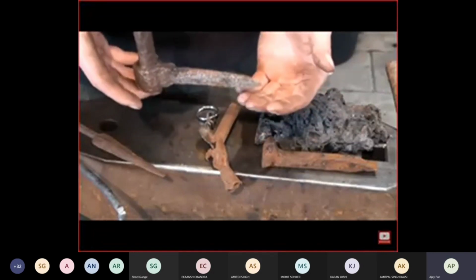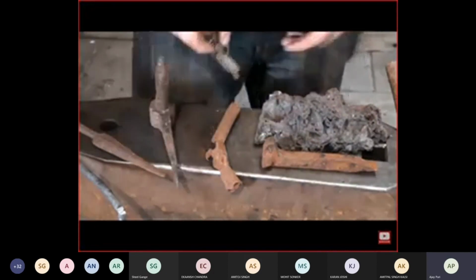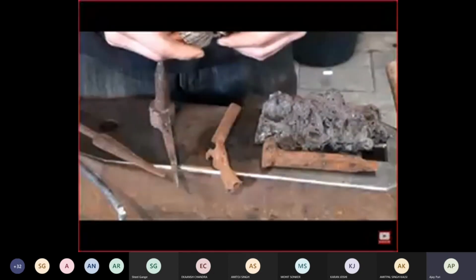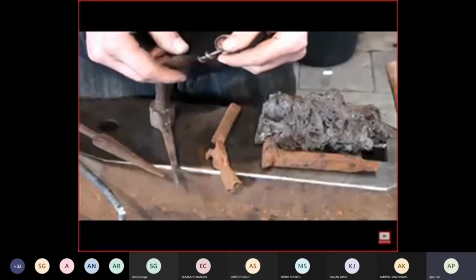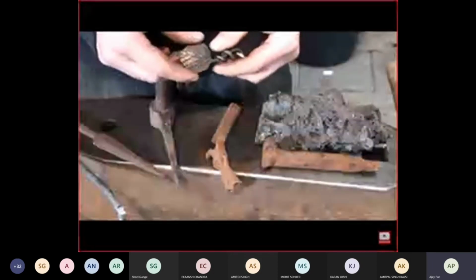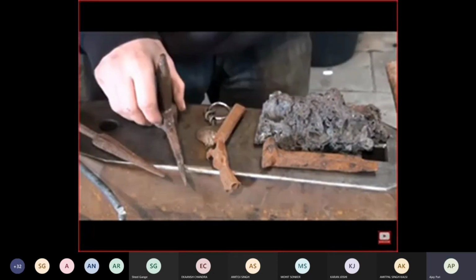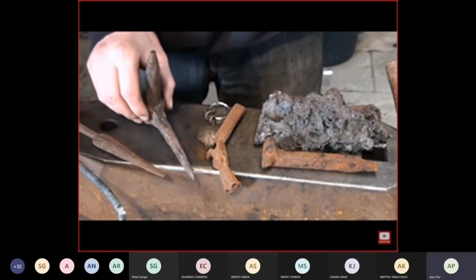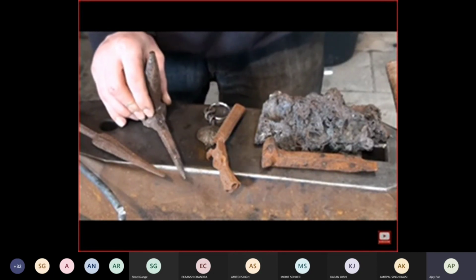It has to be wrought iron because they didn't have mild steel at the time. Mild steel is very modern. Unless there has been, I wouldn't call it a restoration, because a restoration means that you bring it back to its original state. If you then use mild steel, that is not original, so technically you don't really have a restoration, but you have a repair job. But if it's still there after 300 years or more, it's going to be wrought iron because we didn't have anything else. Of course, we didn't have steel, but it's not the same steel that we have today.